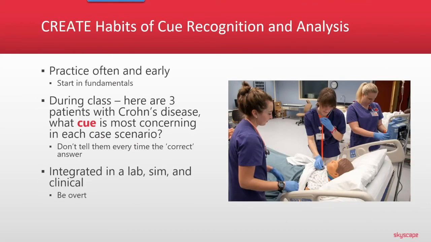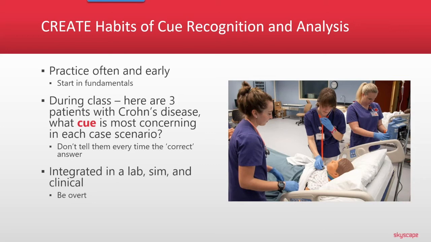So how do we create habits of cue recognition and analysis? Practice often, practice early. Start with fundamentals. Start the process of cue recognition in the fundamentals semester of your program, and have students constantly recognizing cues. You can do this through, say, an environmental scan of the lab. Get your students into the habit of walking into the lab and looking around, doing a quick environmental scan to see if there's anything there that's wrong.